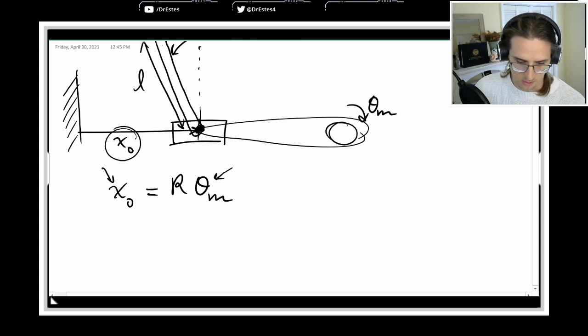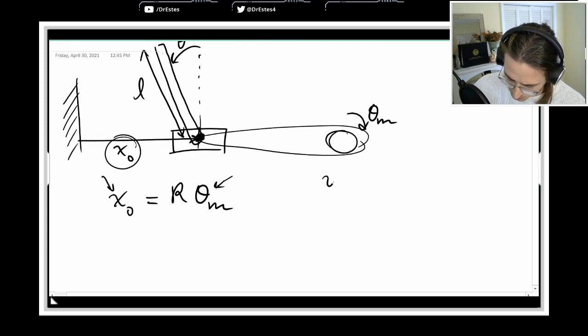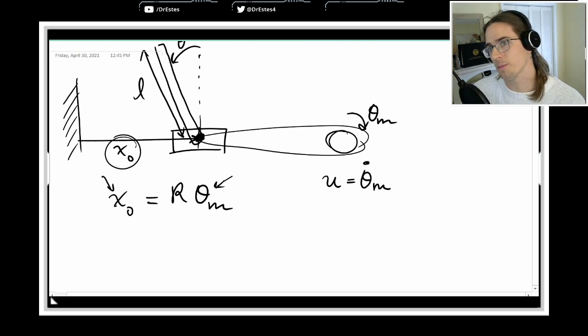But our input to the system is the angular velocity of the motor.